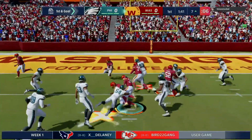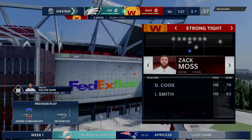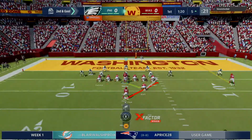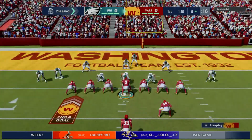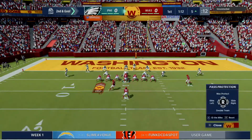They'll run here with Moss. And he'll be stopped up after only a couple of yards as he gets it down to the 5. It'll be interesting to see now what they do offensively down near the goal line after not much there that time. As the offensive play caller, that may change your sequence now. Instead of coming right back with a running play, you may have to go to the air.